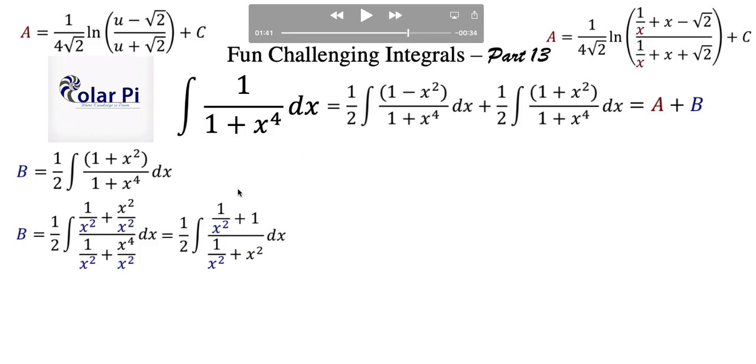Now, this time, what we're going to do is, in the denominator here, write 1 over x squared plus x squared as 1 over x minus x all squared, but then we'll have to do plus 2. You should be able to see why we should rewrite this here as this perfect square plus 2. First of all, this here is equal to this, but rewriting it in this fashion allows us to claim that this is u, where du is exactly that.